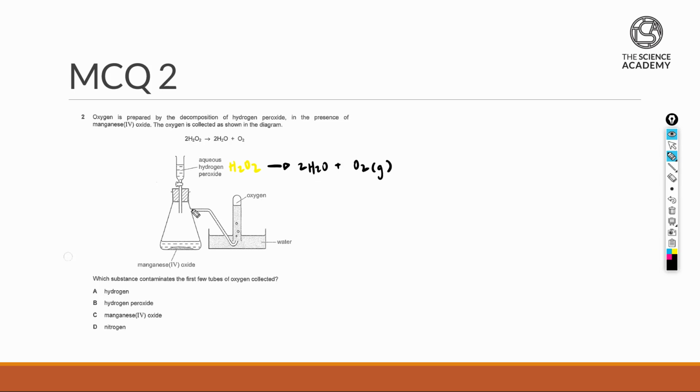Right, so this is why the oxygen gas passes down through the delivery tube, through the water trough system, and is eventually collected at the top of your inverted test tube. Now, note that oxygen here is slightly soluble in water, so that would be a good indication that the volume of oxygen collected could usually be less than expected.